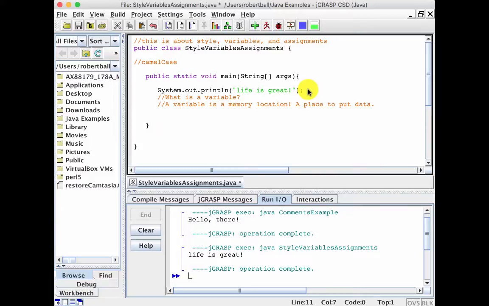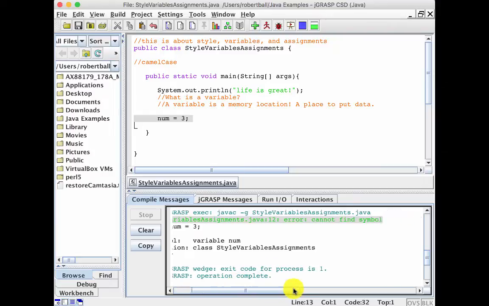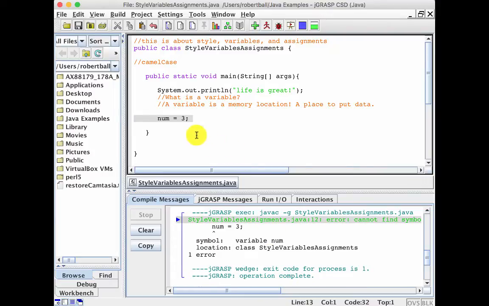So let's start off with a really simple one. We're going to start off with a number. So we'll call it num, and say it's a variable. It's a place that holds numbers. And let's give it a value. Well, we'll say it equals 3. And because, if you noticed with our System.out.println lines, you have to have a semicolon, let's have a semicolon here. Will this work? No, it won't, because it says it cannot find symbol num. It doesn't know what num is. In this case, if we want to have a number without any decimal places, we just put an int.